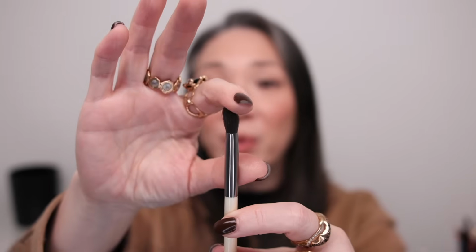I don't feel like any of their brushes are bad in any way, like I would stay away from. All of their brushes are really, really well made and the shapes are very nice and they are very, very nice to use. So this Eye Basic brush, I love because it just has this angle and because it's synthetic haired. You can use it with cream liquid shadows. You can use it with powder shadows.